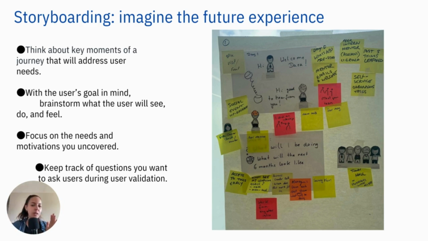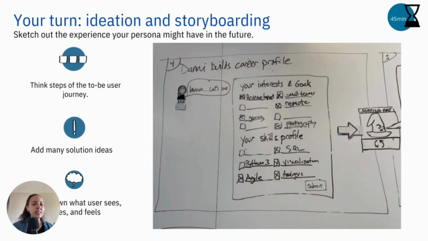As you are working on those steps, I want you to think in terms of steps. For each step, you can draw, you can write things. It's really open. You can use even some storyboarding artifacts. You can just make a flow first. You can just put steps one after the next. For each step, you define what the user sees, does, and feels. And then, which I highly recommend, visualize that experience and put a little character with a bubble for how they think and feel. If it's an app, you can show how it's going to look.